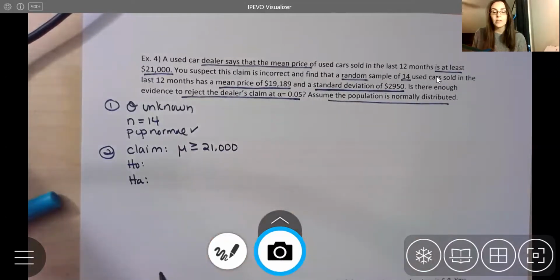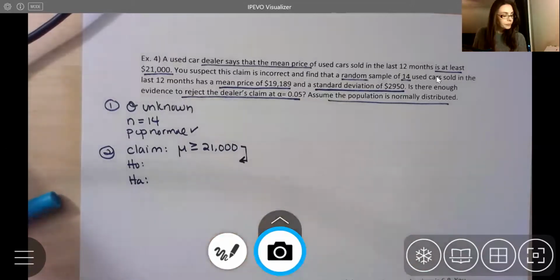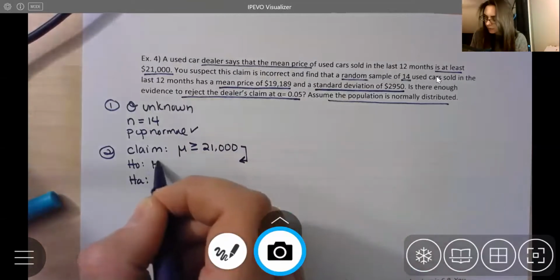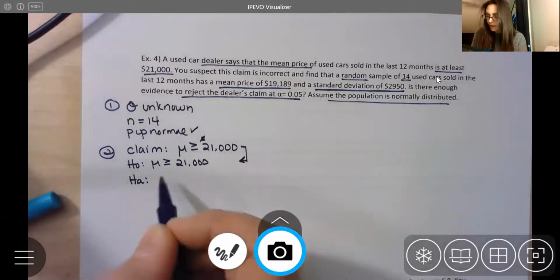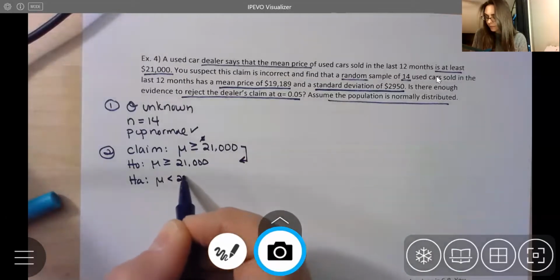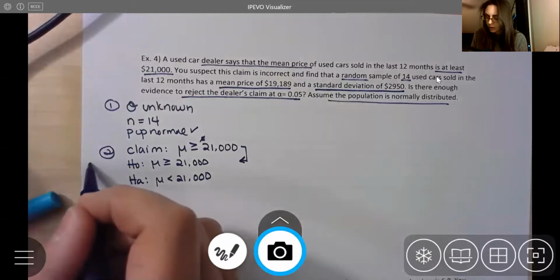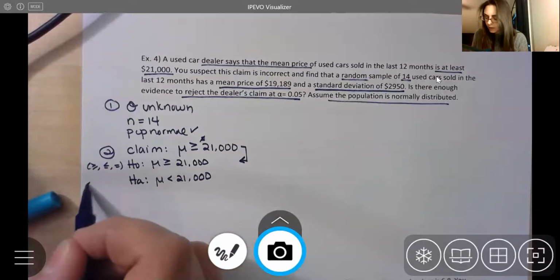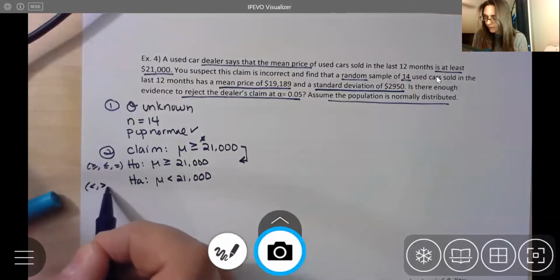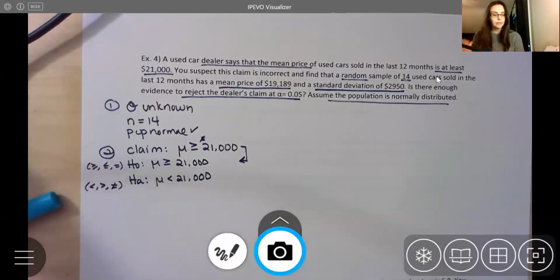Now, remember the null hypothesis always has to have some sort of equality. So it happens in this case that our claim is the null. And then the opposite of this would be less than. Okay, so remember, your null hypothesis always has some equal piece to it, whether it is greater than or equal to, less than or equal to, or actually equal to. And your alternative is always going to have either strict less than or greater than or not equal to as their symbols.